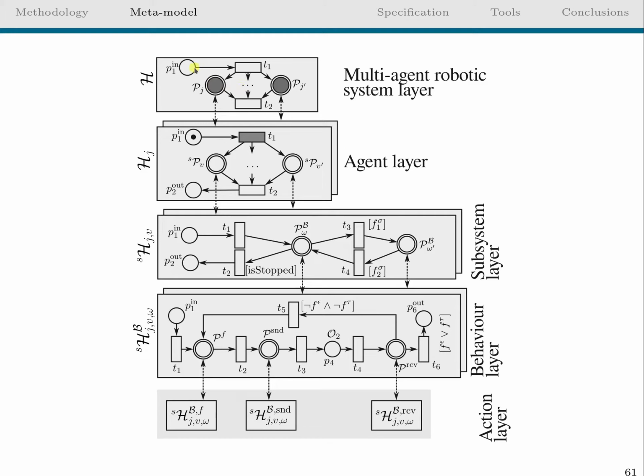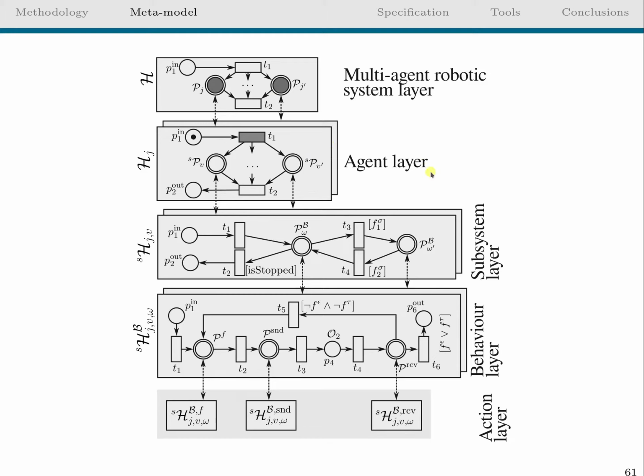So not only do we have layers, but within each layer we have panels. In the first Petri net we have 2 pages, and let's assume we have 2 pages, although there are also 3 dots. It means that we have 2 panels within the lower layer called the agent layer.